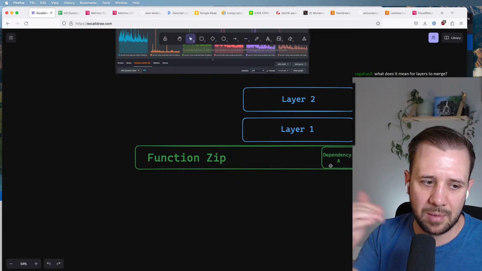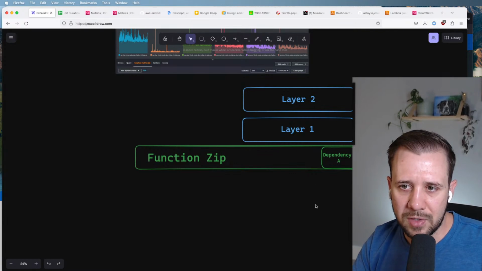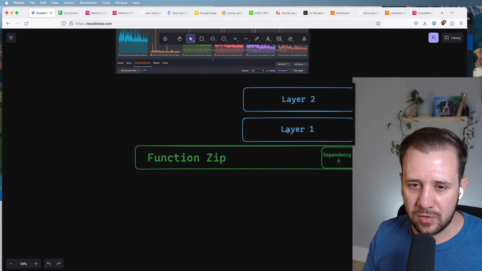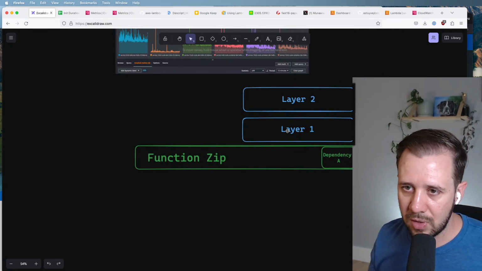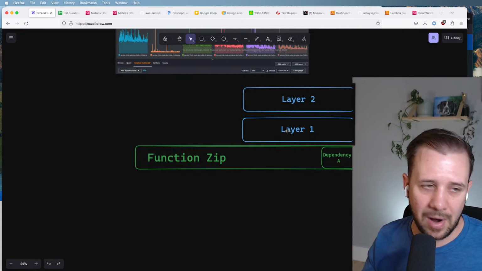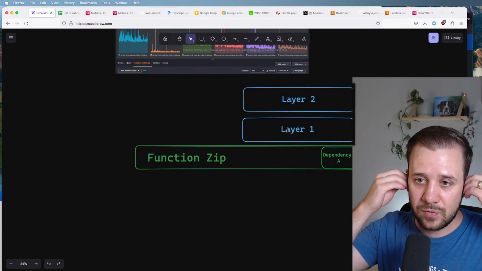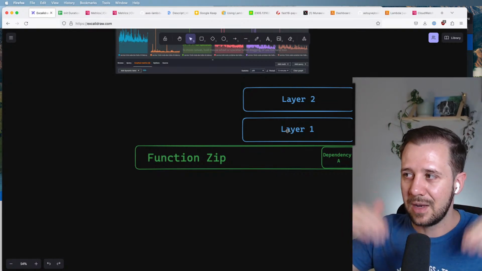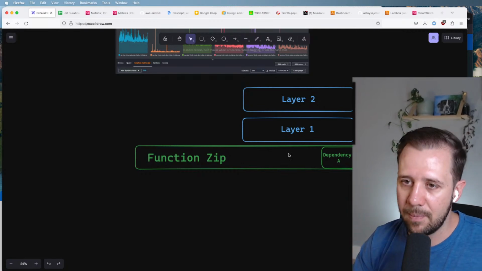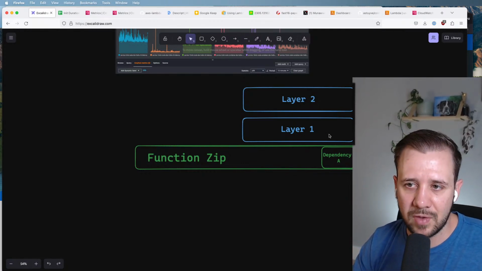It's going to copy them into the /opt directory, and it copies them in order. So layer 1 gets copied and all the files get put into some directory, and then layer 2 gets copied into the same directory. If you have different file names, that's fine, no problem. But if you have the same file name in any of your layers or your function zip, it will overwrite whatever was provided by the previous layer.